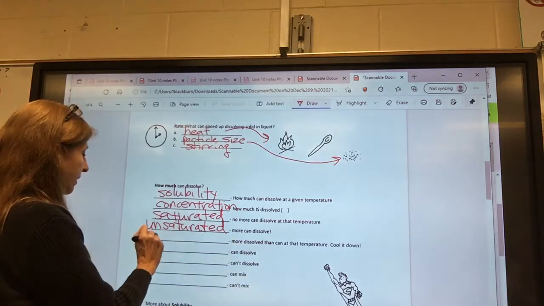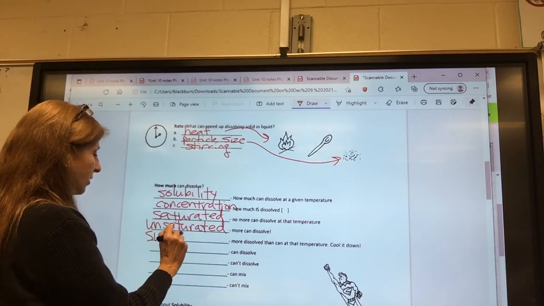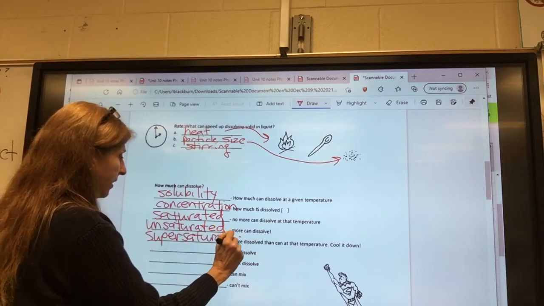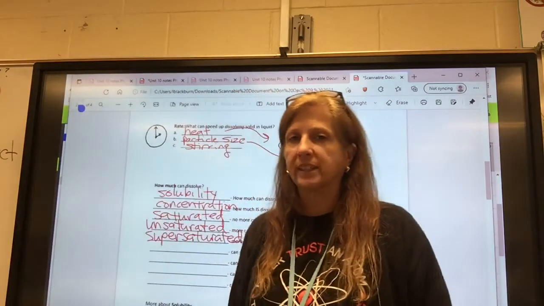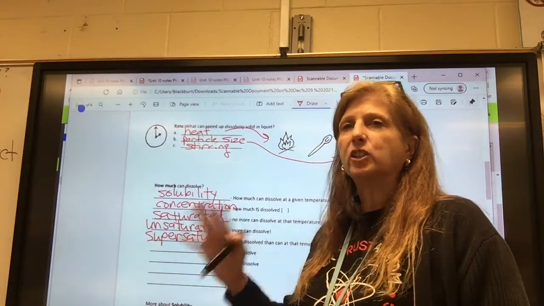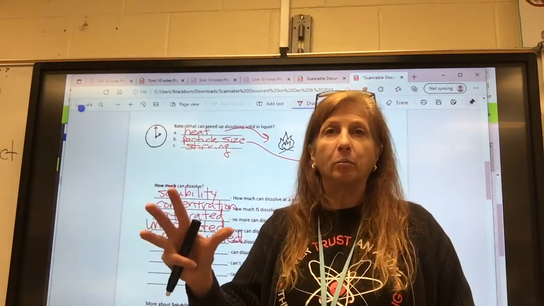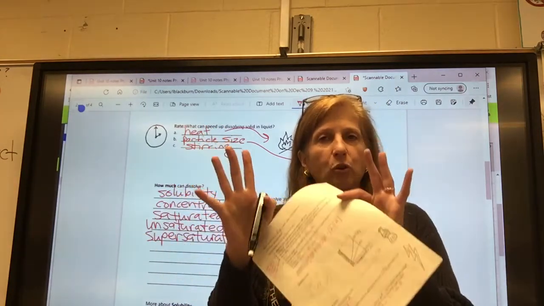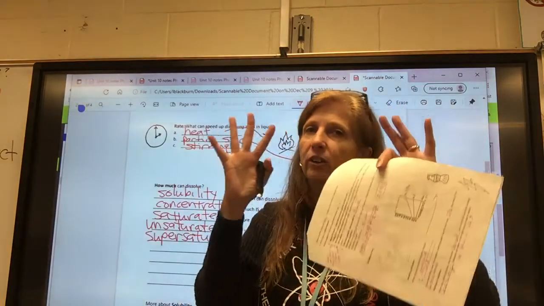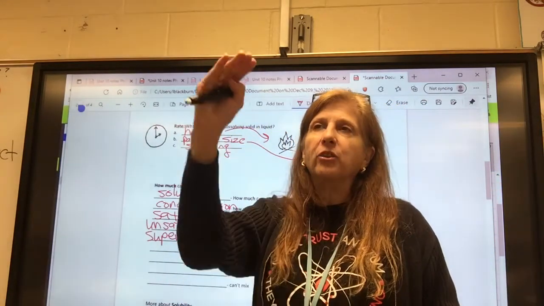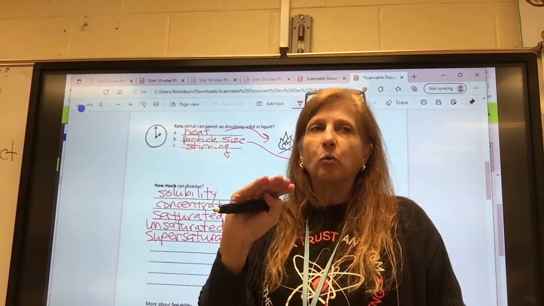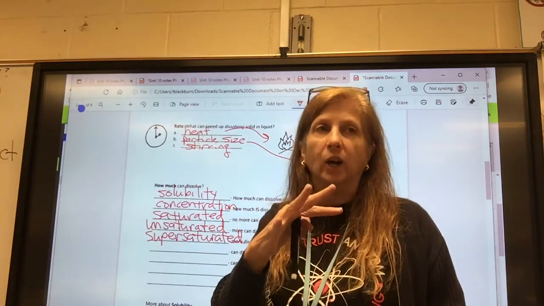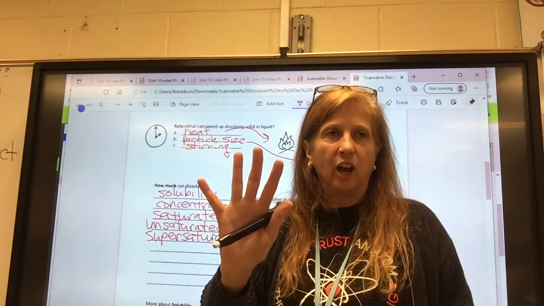It's why we got Superman. I'll explain that a little bit more because I know that doesn't make sense. How supersaturated works is you dissolve as much as possible with it heated up. And then really, really carefully, without bumping it, you cool it down. And if you do it real gentle and you don't bump it, you can get it cooler where more is dissolved at that temperature than normally would be.